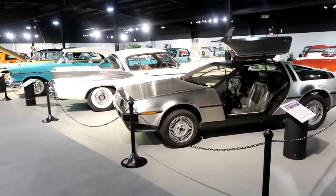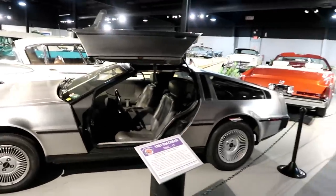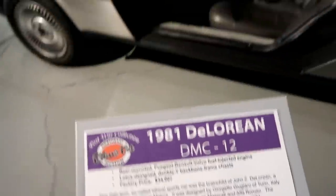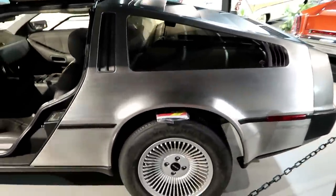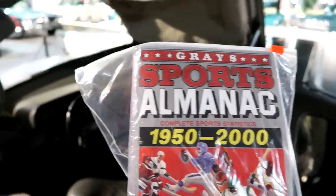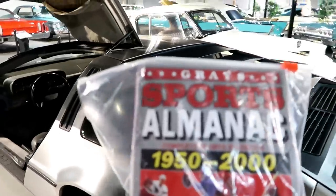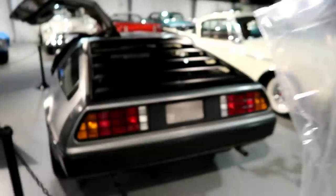Bonus footage, beautiful people! Here we are with the Back to the Future DeLorean. I'm not sure if I ever gave you the close-up on the plaque — but there goes the plaque. And wait a minute — are you kidding me? We got the Grey's Sports Almanac! Are you kidding me? This is from the movie Back to the Future — the Grey's Sports Almanac and the DeLorean!